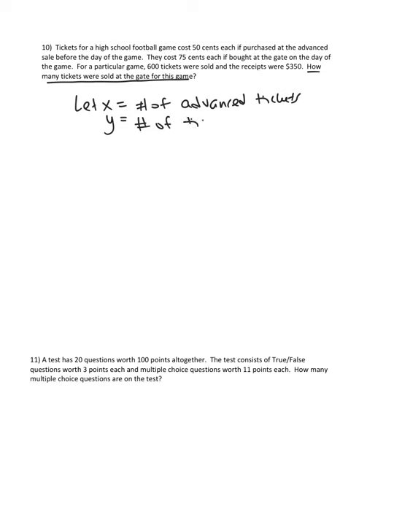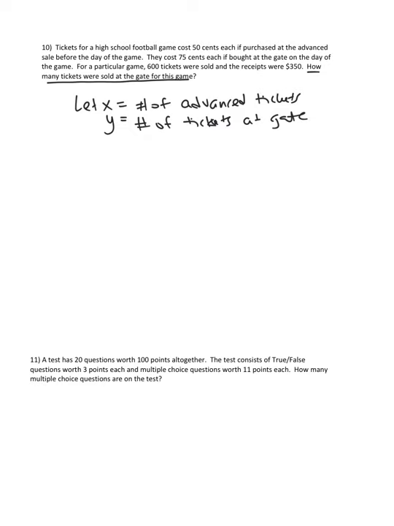So we are looking at, again, starting the problem the same way we have been, which is let x equal one unknown amount and let y equal the other. And if you look here at the question, it says how many tickets were sold, meaning for each type. So you can let x be the number of advanced tickets, and let y be the number of tickets at the gate. And we have two relationships that they're describing, so we're going to make two equations.